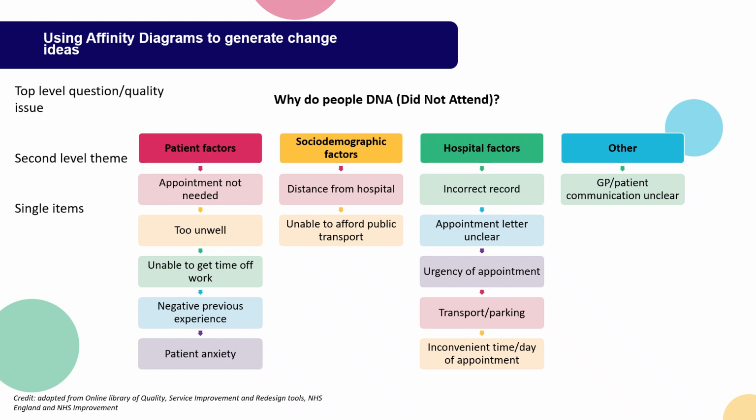Before moving on, take a moment to think about your quality issue that you identified earlier. Usually, you would do an affinity diagram as part of a group, but can you think about how many different solutions you can think of to solve the issue? How many ideas can you think of in 1 minute? Once you've had a chance to jot these down, can you identify any common themes?